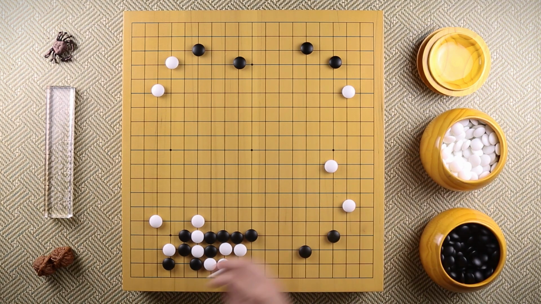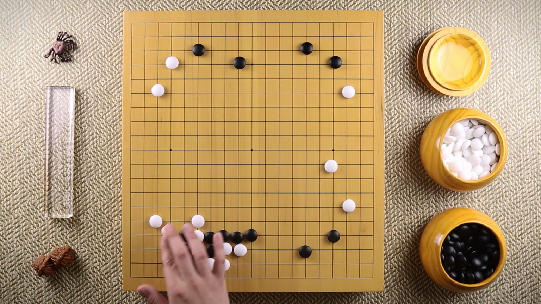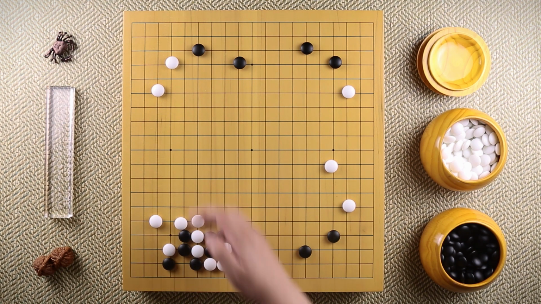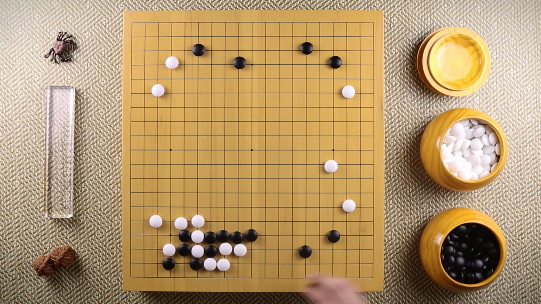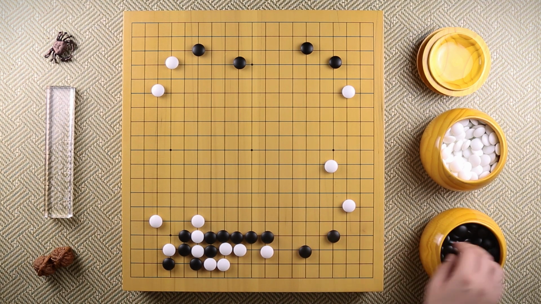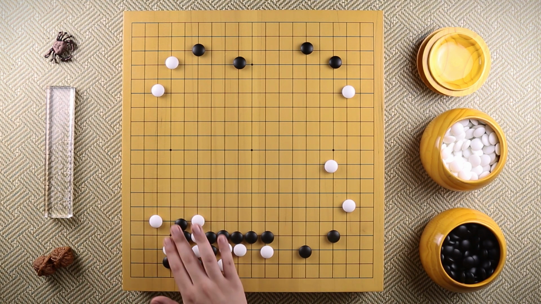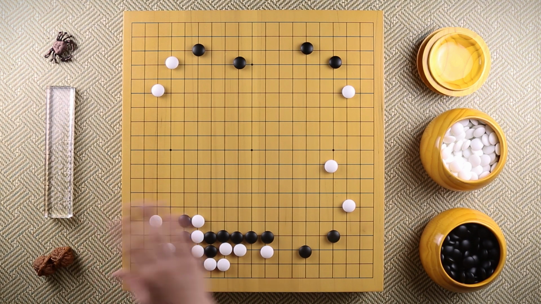Next, if white answers anything over here, I don't know what white could do, but let's say white played something like this to crawl this part, then black can make a turn and capture everything on this side of the board. If white tries to live, then black can completely surround white, and later on, black can make this move and take the corner, or just come out and try to fight everything, kill everything. It's a really good result for black.